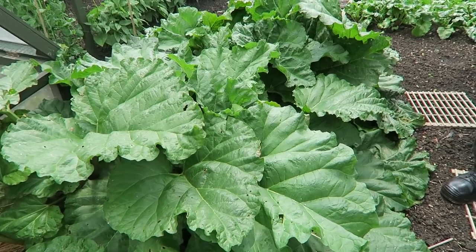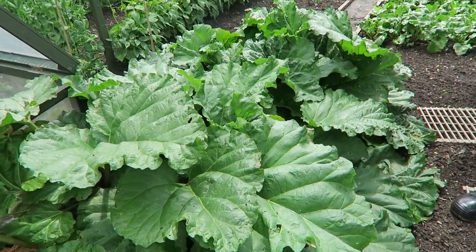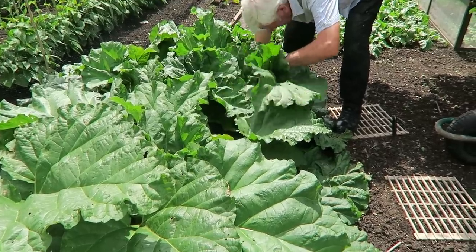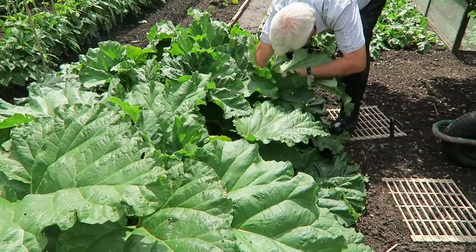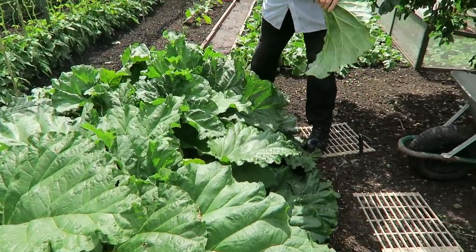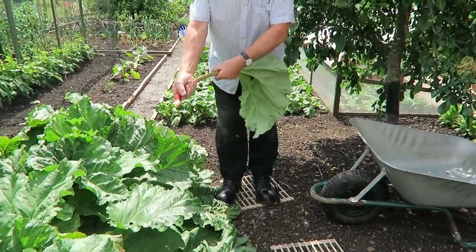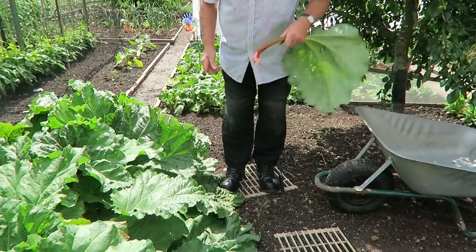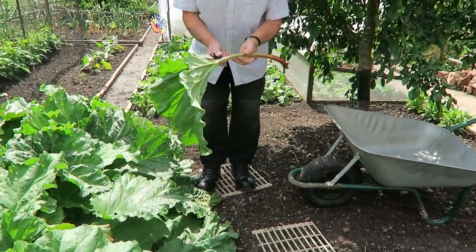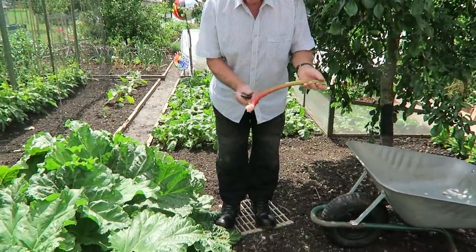As you can see, it's taken its toll with the hot weather and then the cold weather, but it's enjoyed the rain. Just remember when you're harvesting to use both hands and pull them up. If you just pull the tops, it will snap off. And same as before, an inch from the top, cut off like that.